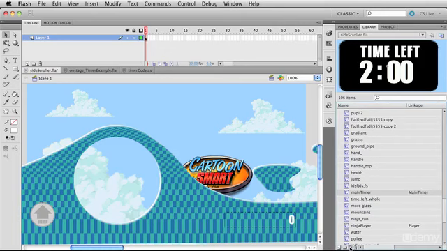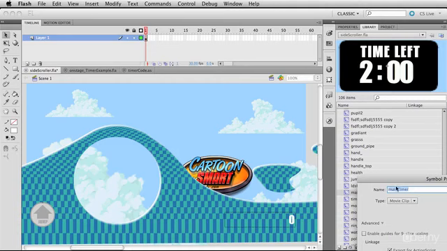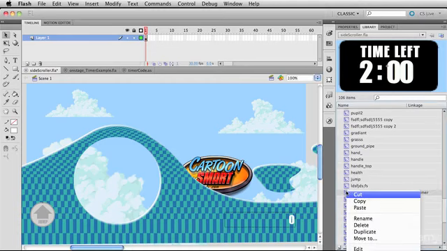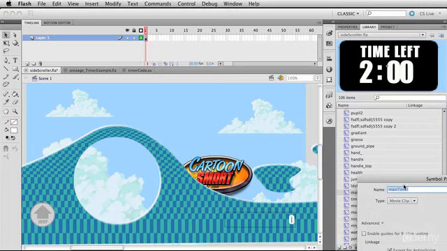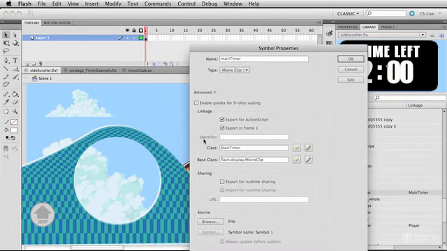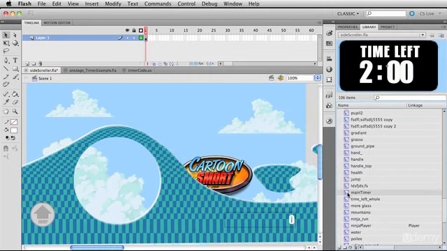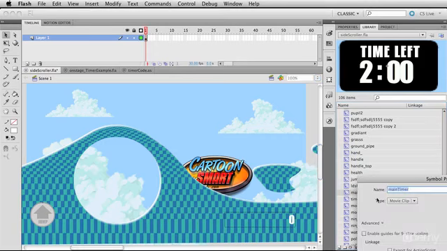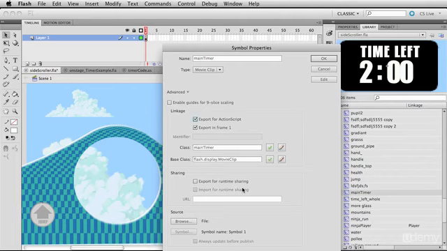But what I will do is click the little eye icon down there. You can actually also find this by just right-clicking and going to properties, which is also getting cut off. But what I'm going to do is unclick this export for ActionScript. Okay, just hit OK real fast, just to show you guys how you could do this on your own. So again, go back over here to your properties and click on export for ActionScript. If you want, you can give it the same class name as it appears in here. Typically, though, what you do is start things off with capital letters, and I'll call that MainTimer.